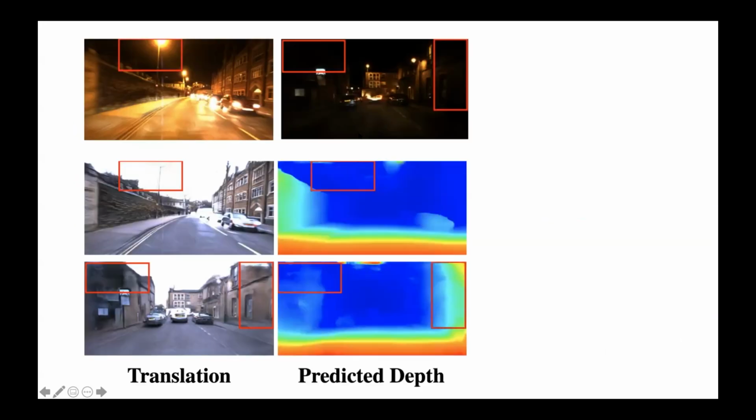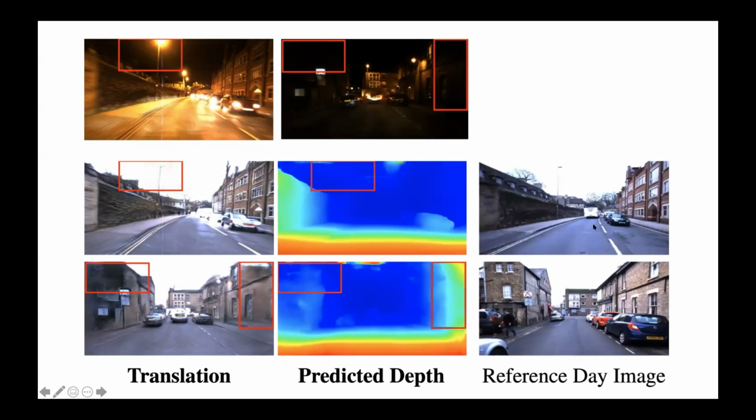Okay, so now this is the depth estimation. Now you see that there is no structure in the depth, and it becomes smooth. And this is the comparison with the reference day. It is not a paired image. Again, this is another image. As you can see, the cars are different, but the buildings are the same. And as you can see, there is not much thickness in our rendered images, unlike the original CycleGAN or 2D GAN.